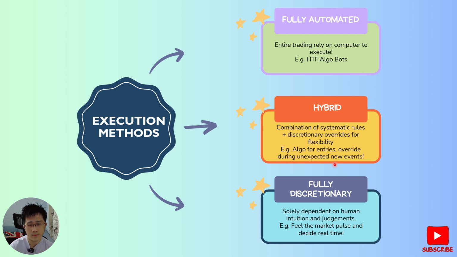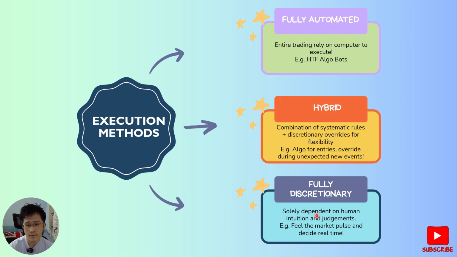Okay, and especially with FOMC, there might be very sharp moves, and sometimes it also happens that during this high impact news there might be what we call spread widening by the broker as well. So those are the things you want to consider, and have a hybrid approach rather than fully automating that robot to run the trade for you. Okay, then last but not least, fully discretionary.